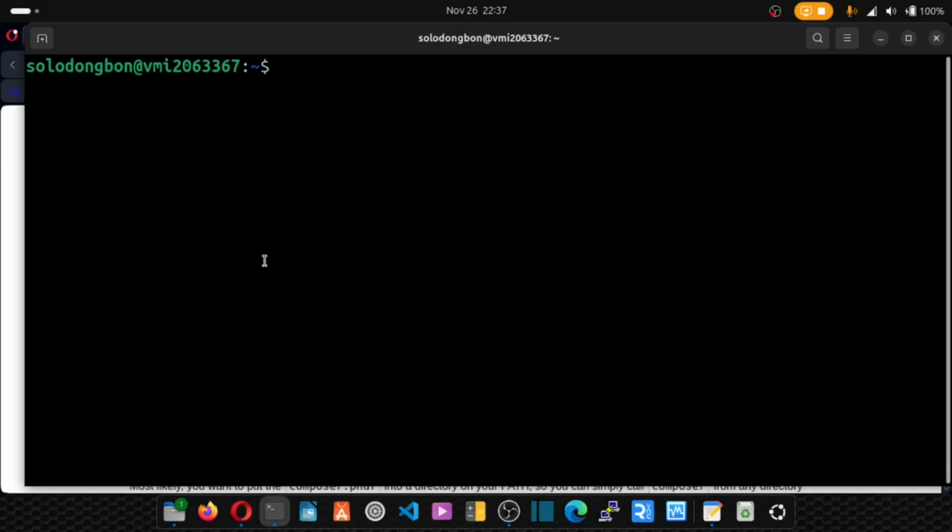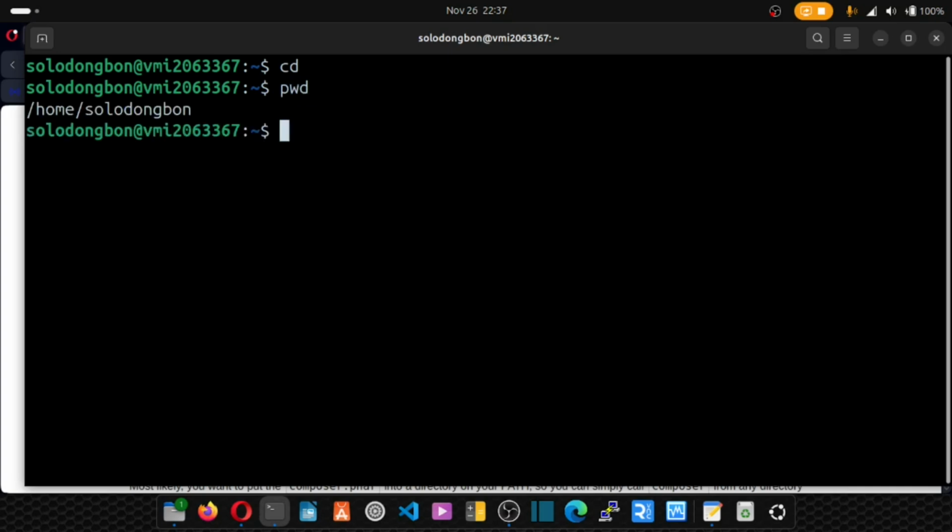So I'll go to my terminal, and here I am inside my terminal. We want to change directory, so just type cd, do not add anything, hit enter. Now print working directory. We want to make sure we are in our home directory, so make sure you are here, right? Just run these commands as I do.